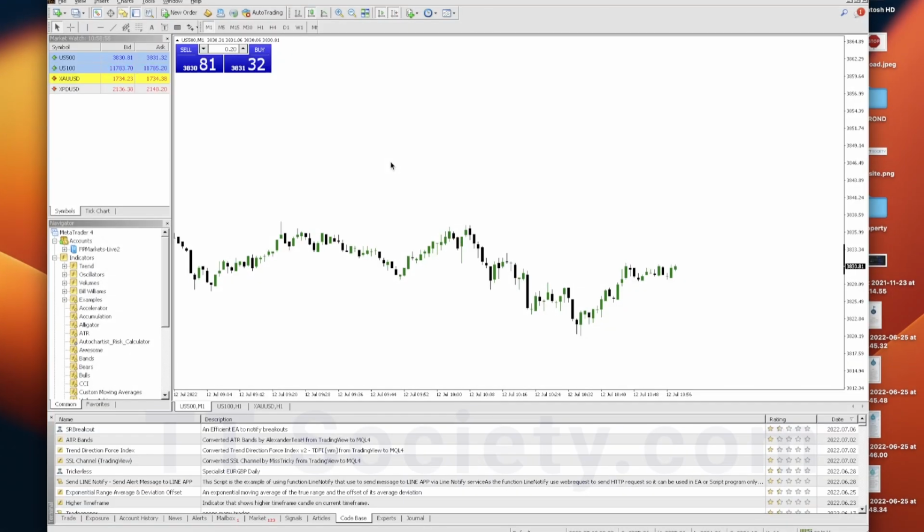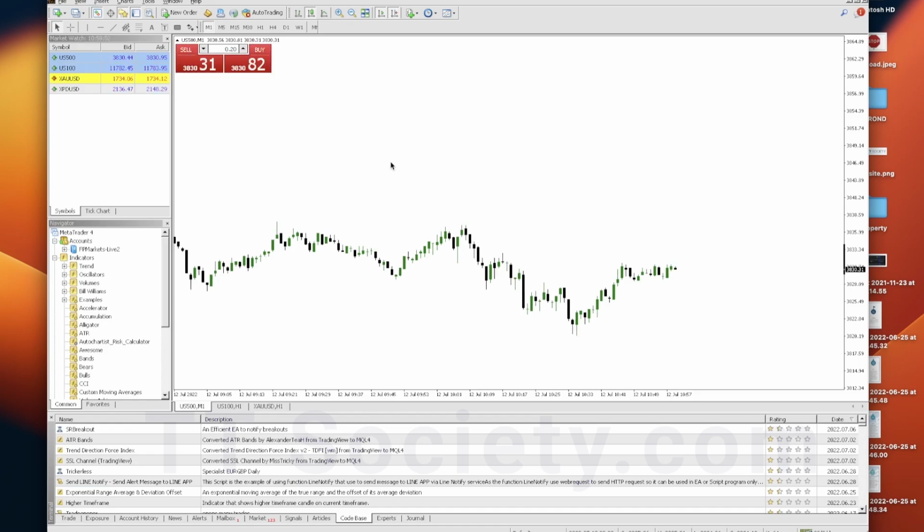All right, folks, we're back in MetaTrader 4, and the first thing we're going to do is to set up a demo account. Do not get intimidated when opening MetaTrader for the first time by all of the buttons and features that it has. We will look into that in a couple of moments. But the first thing we want to do is to set up a demo account.